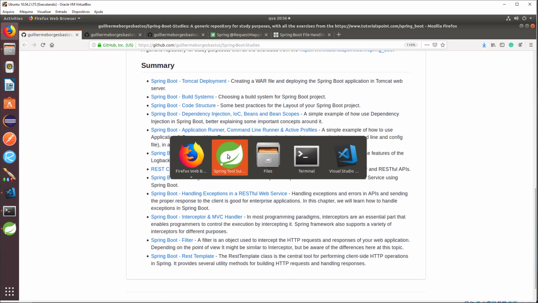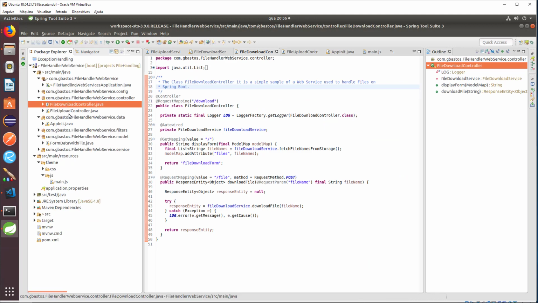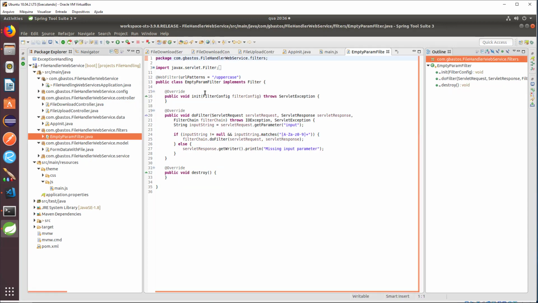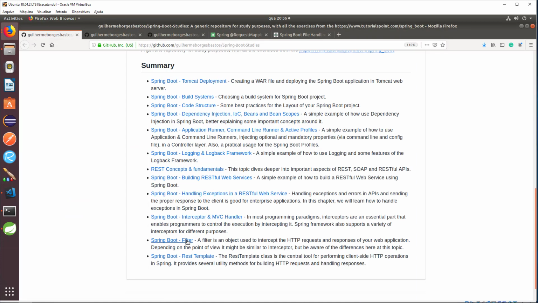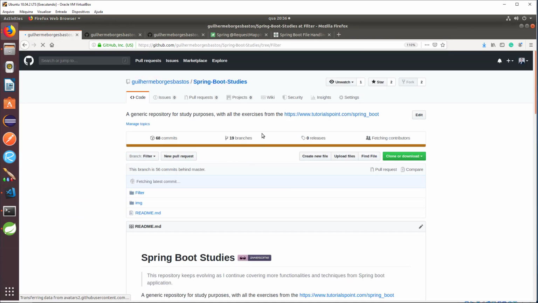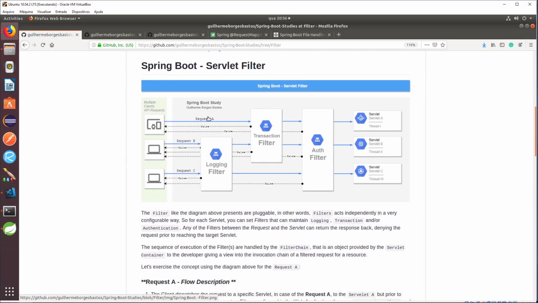Oh, I forgot, but I also created a filter here, because I could do that through the interceptors, but I decided to do that before the controller, so I'm using the filter. And if you want to dive deeper on this subject, you can also take a look here. I drew this, and oh god, it was really hard to draw that, not hard, but you know, a lot of work.